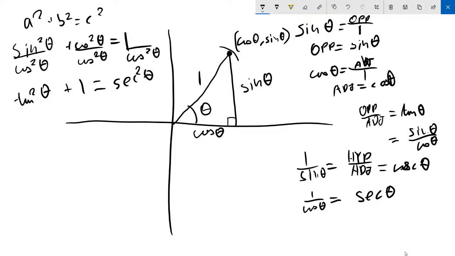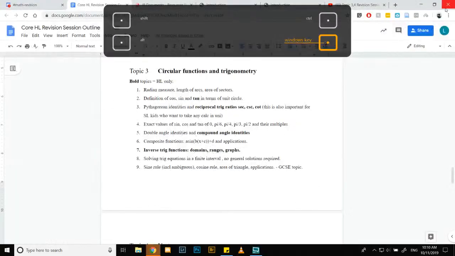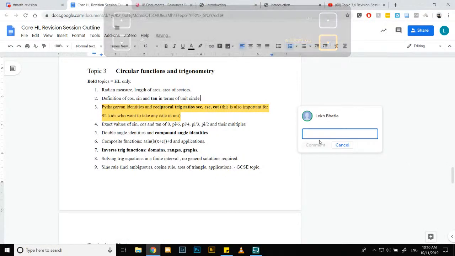And now this is another identity that's super useful, which again is given to you in your formula booklet, but it's nice to know why this stuff is happening. Because sometimes they might give you problems related to this stuff, and they'll ask you certain questions that are specific to your understanding of this concept. It's better to also understand why these trigonometric identities exist.